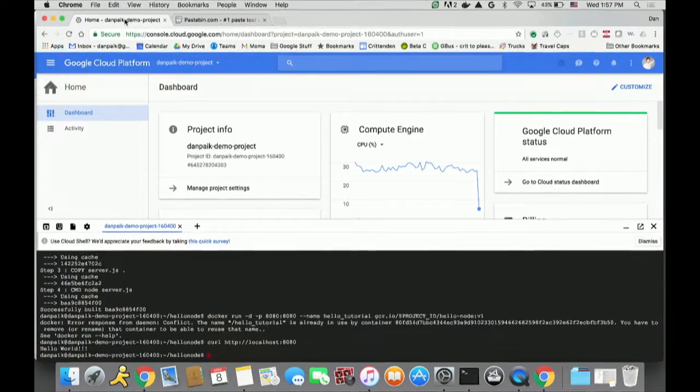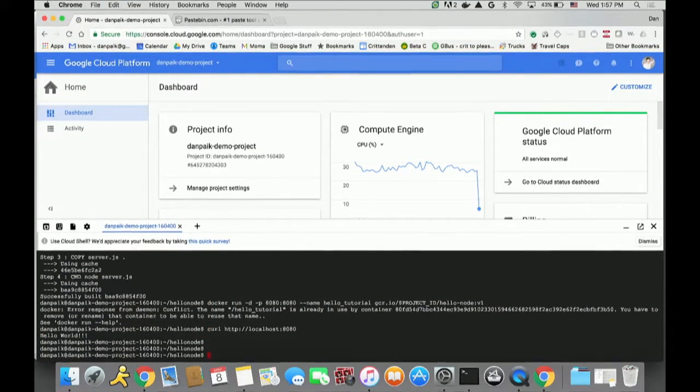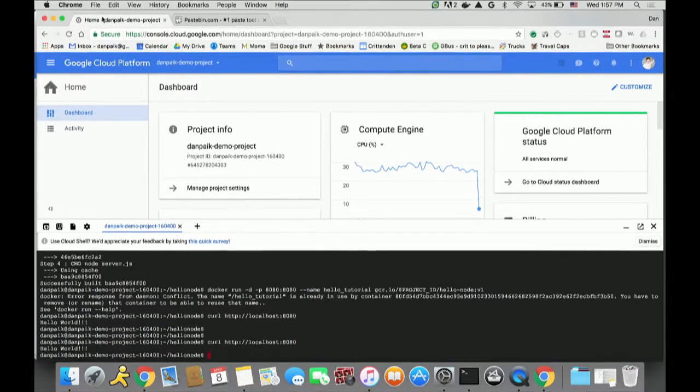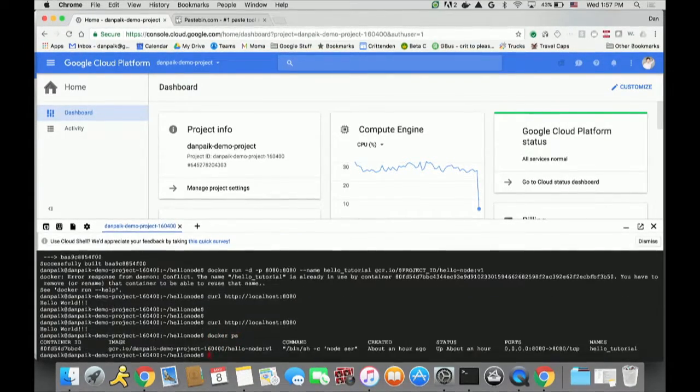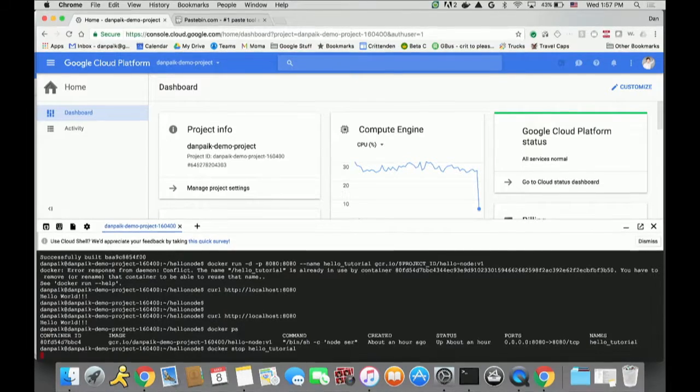container. And what you see here is the first thing that we did was we actually ran this as a container there. And the second thing that I did was I actually curled this, and we see the hello world coming up. So it's actually running as a Docker container. We can do some things here like, if you're familiar with Docker, we can run docker ps to see what's running. We see that we have hello tutorial running here. If we run docker stop hello tutorial, then it'll stop the Docker process from running. So we have a couple things like that that we can actually do here within the Docker process there, right?